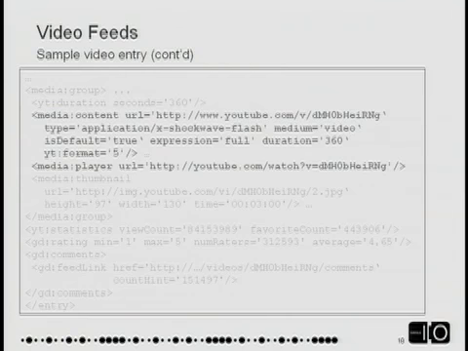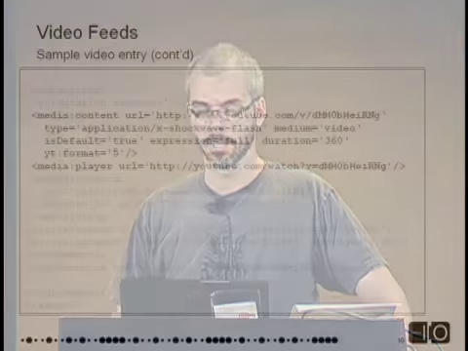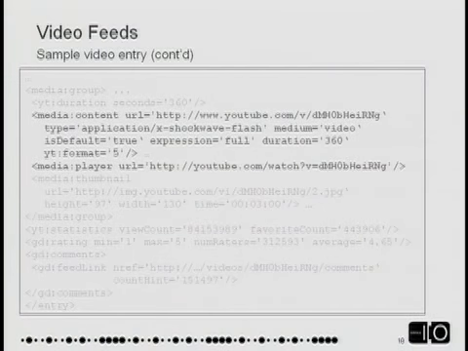One of the things I do want to call attention to is that we are starting to provide YouTube videos in a variety of formats. And so we actually indicate within media content what the format is, because the MIME type isn't always enough to specify it. YT format 5 means the embeddable Flash player. So this is what you're primarily going to be interested in when you're building a website. Alternately, if you just want to send the user to YouTube to watch the video, again, we provide the watch page as the media player link. So within media RSS, the player element is supposed to give you a page you can go to watch the content.